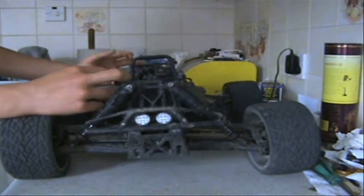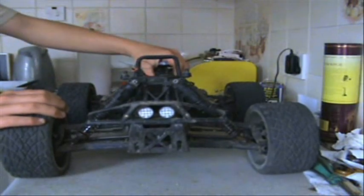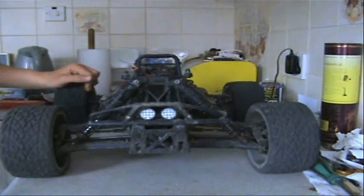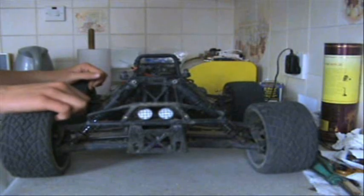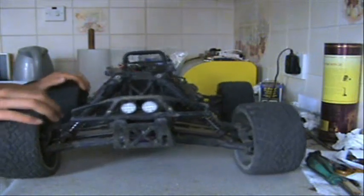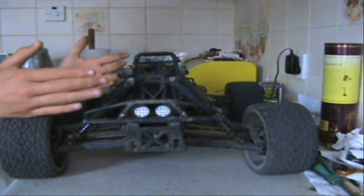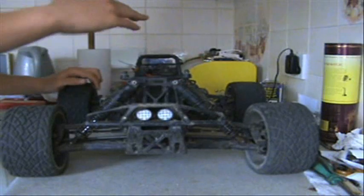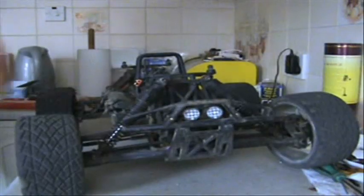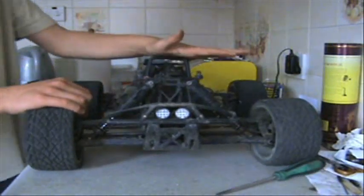So in my opinion, yes, it is a good car. Like I say, it's got a Mamba Monster, which is, in my opinion, one of the most advanced electronic systems out there. So I wouldn't say it's a bad car, but also I wouldn't say it's a good car. If that makes sense to you, I would say it's a reasonable car. It's not bulletproof, but it's not so weak you're going to pick it up once and it's going to fall apart. So this has been a review from the RC Carman over the Savage Flux.